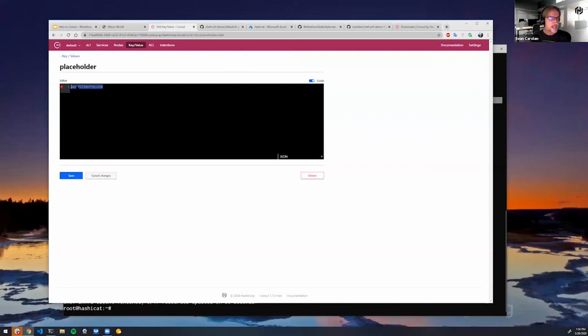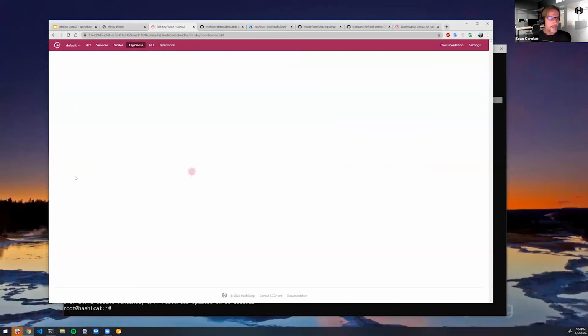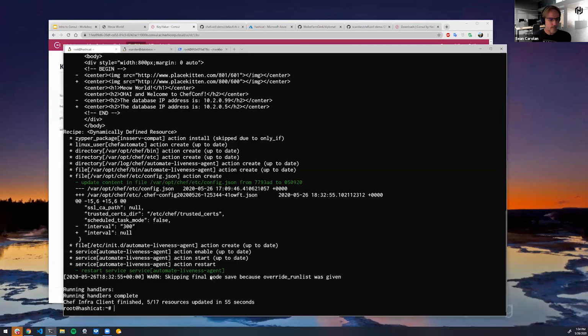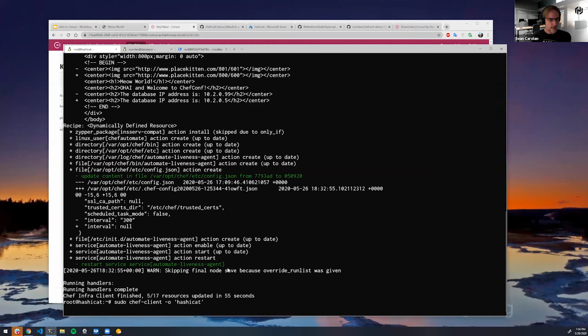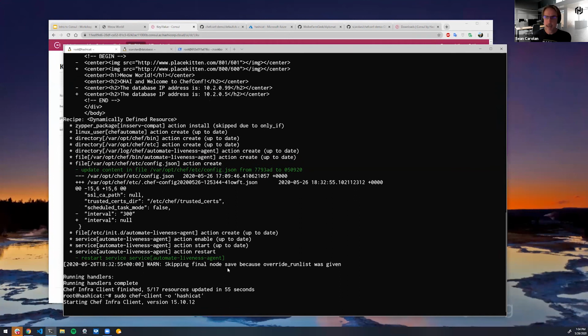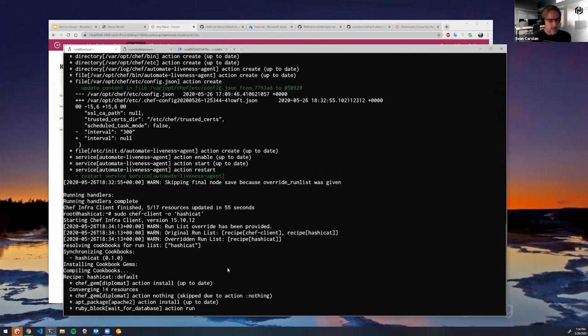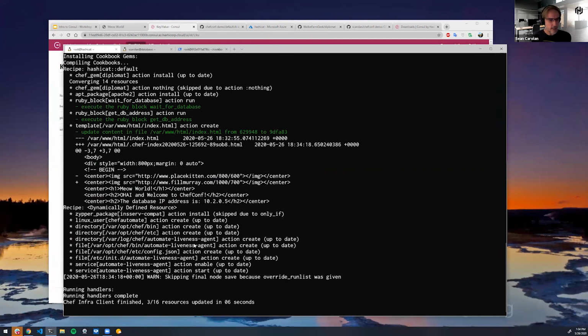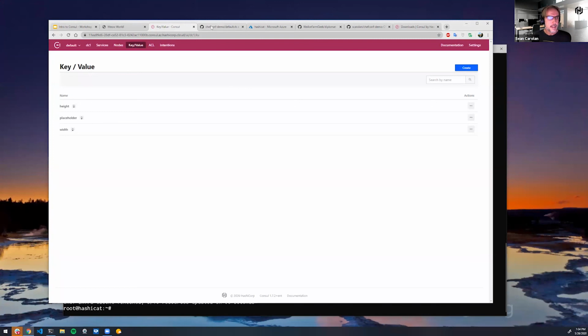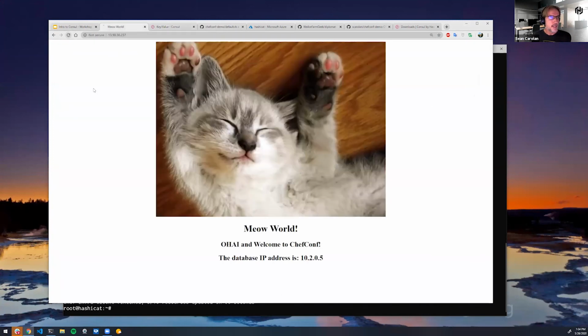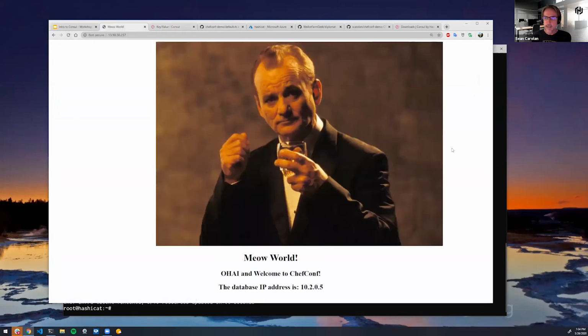One of my favorites, philmurray.com. It is exclusively pictures of Bill Murray. Next time Chef client runs, it's simply fetching those pieces of config data straight from the Consul catalog. And I can reload my website. Should get a picture of a very distinguished Bill Murray.